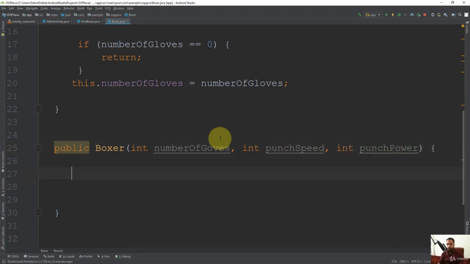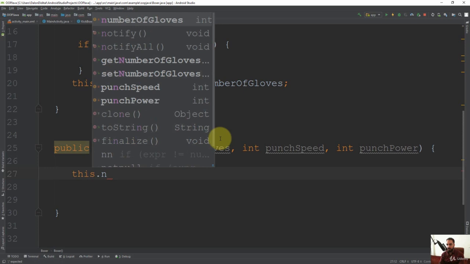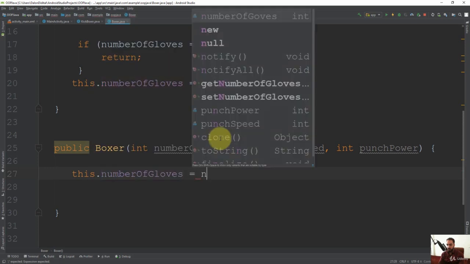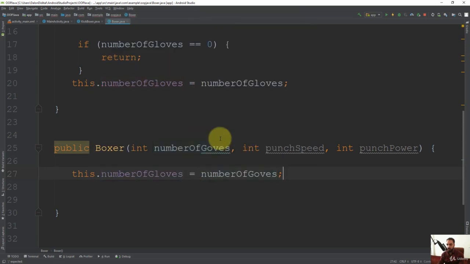So now that we have provided these parameters for the boxer constructor, we can initialize our instance variables by assigning these parameters to our instance variables. So I can use this dot number of gloves, assignment operator, number of gloves, semicolon. So you know that this means the instance and the number of gloves is referring to the instance variable number of gloves, assignment operator.